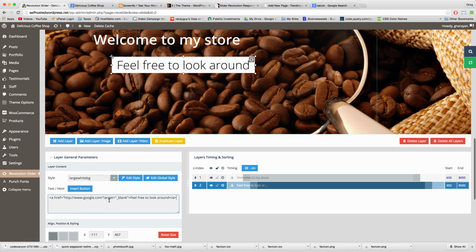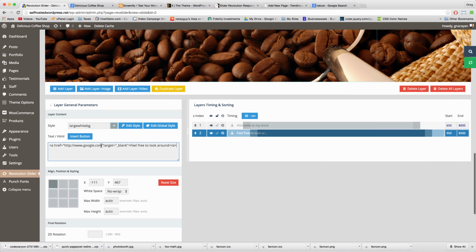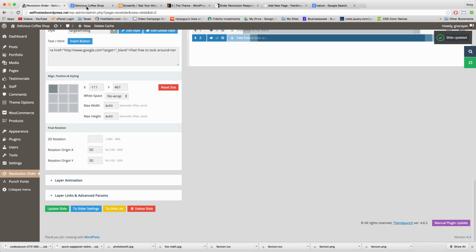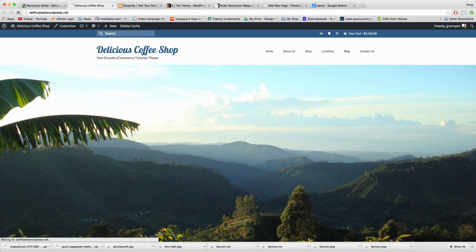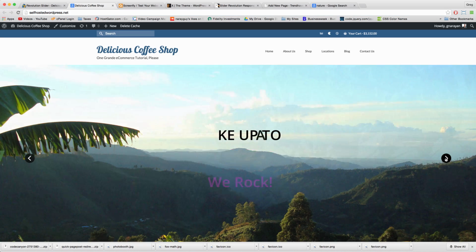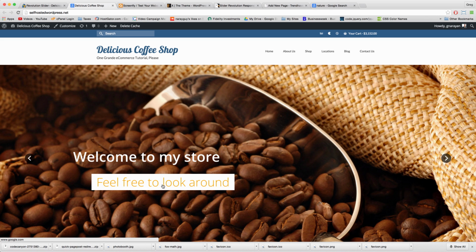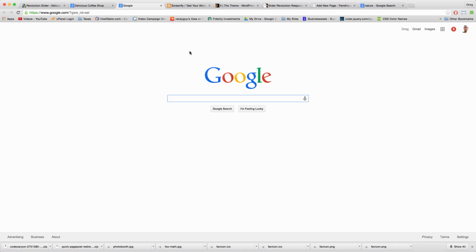Close off that tag, and then by doing that and by updating the slide, then you could create a really cool link. Comes in a different color because that's how the style is on this slider. You can change that too, of course, but you now have a clickable piece of text on top of the slider.